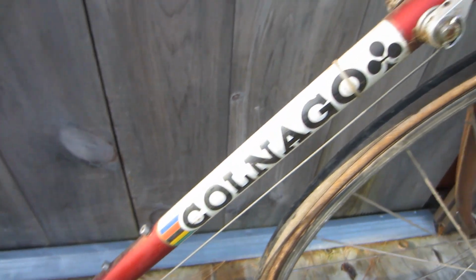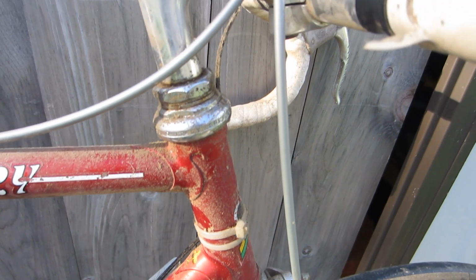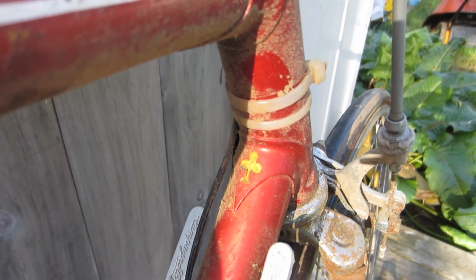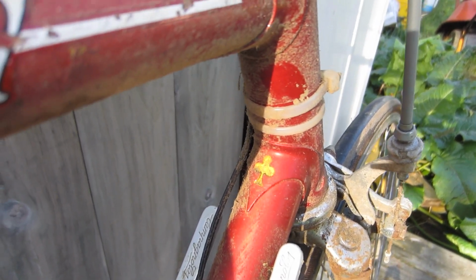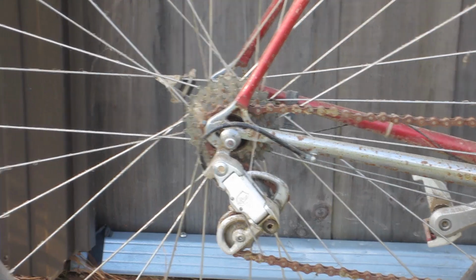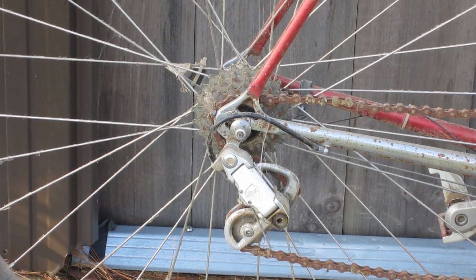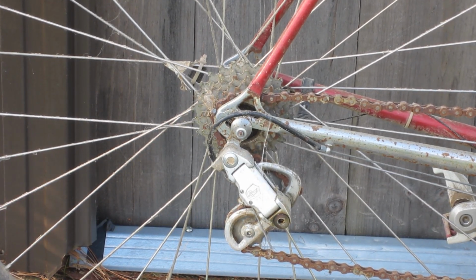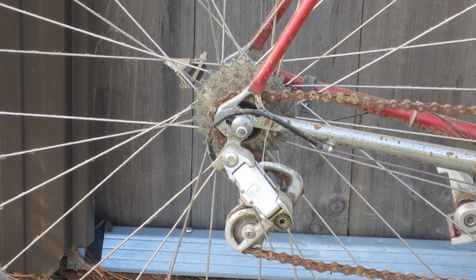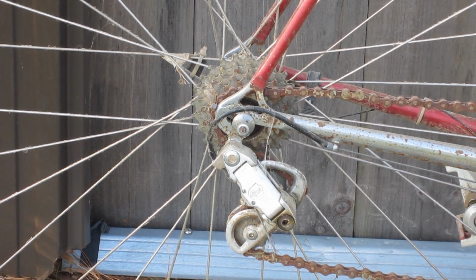So I'm out in the yard one day not too long ago, and he surprises me and walks into my driveway with his 1984 Colnago Victory in its current condition. Largely sound, but a lot of the wear items, in fact all of them, needed replacing, and the chrome fork was very rusty, and it showed signs of rough storage, let us say.